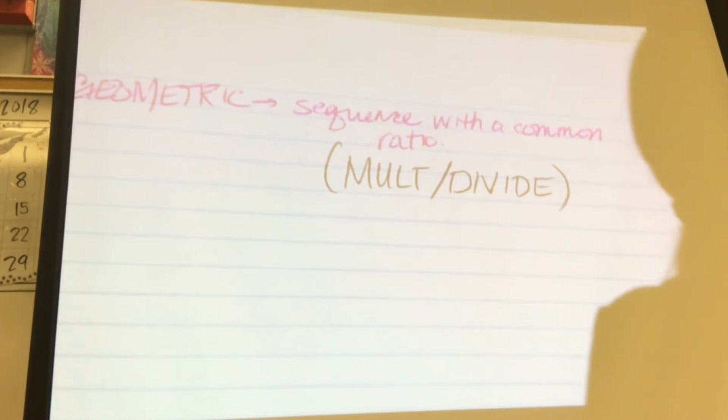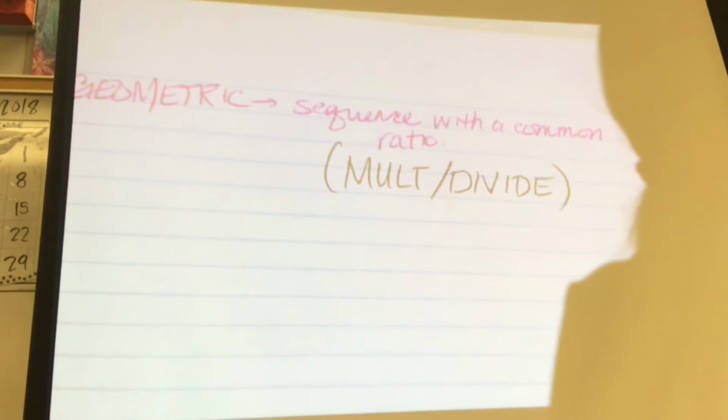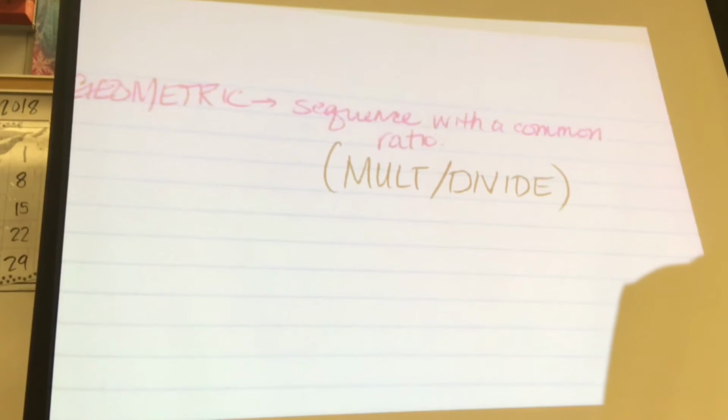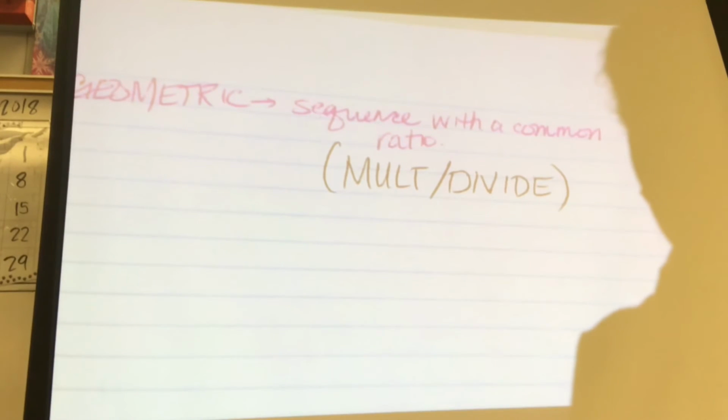All right, so you know how I remember that at your age? Watch how easy this is. Arithmetic starts with what letter? A. What does adding start with? A. So arithmetic is adding and subtracting. Pretty easy to remember? Multiplying and dividing is going to be for geometric. Easy to remember? All right.